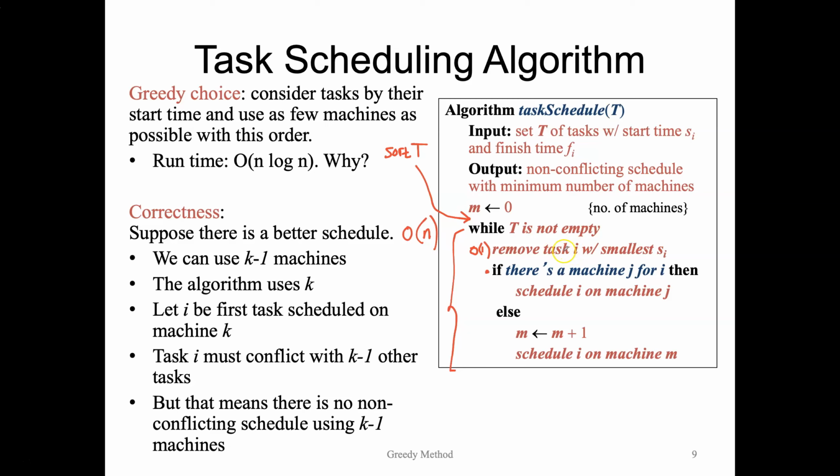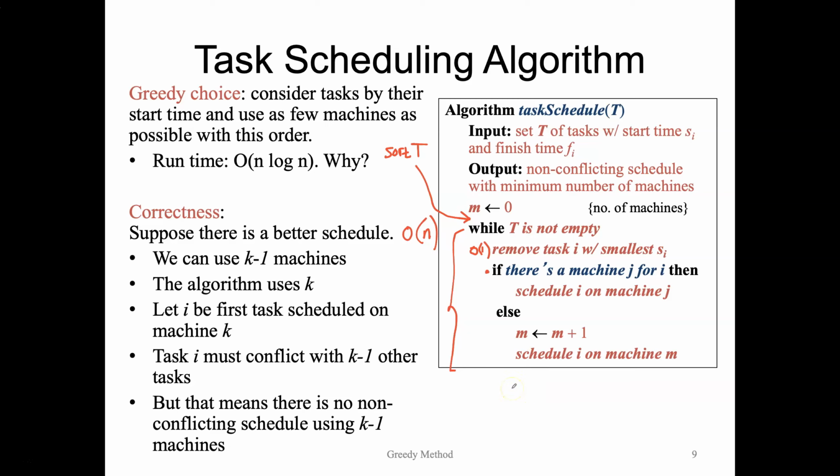We want to avoid comparing this task to all of the other machines that we have, because in the worst case, we could have a lot of machines. Maybe all of our tasks conflict, in which case we have a machine for all of the tasks that we've gone through so far, which means comparing this task to all of the other machines we've got would be linear time. Just checking once to see, does this task conflict with all of them, checking each of the other machines individually. We could have n other machines. So we want to avoid comparing against all of the other machines.